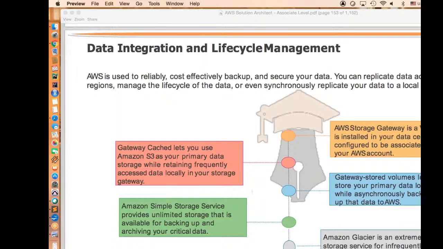Coming to Glacier, it is an extremely low cost storage service for infrequently accessed data. So the cost is one of the things that we discussed yesterday. Though it's giving very high security to your data, it is going to charge very little. That's where AWS Glacier is used by customers who want a very high level of security and for whom several hours is suitable to recover this data, right?